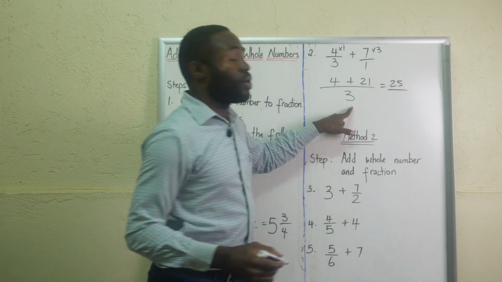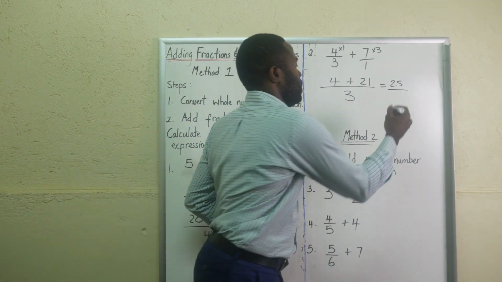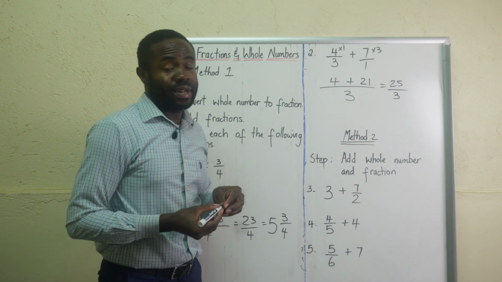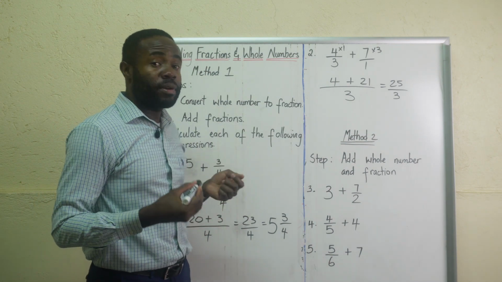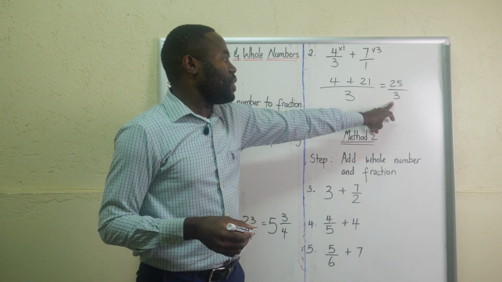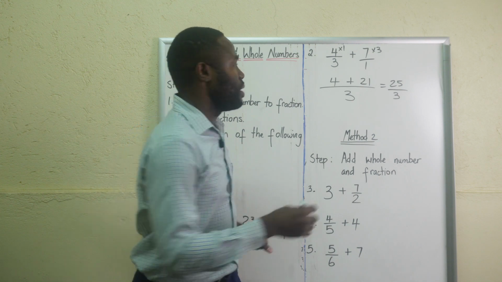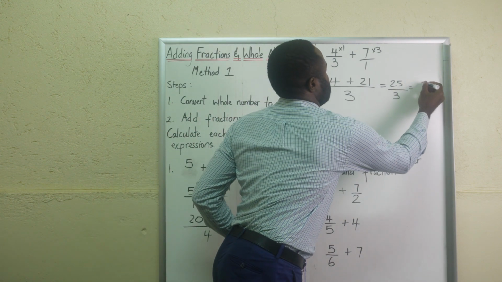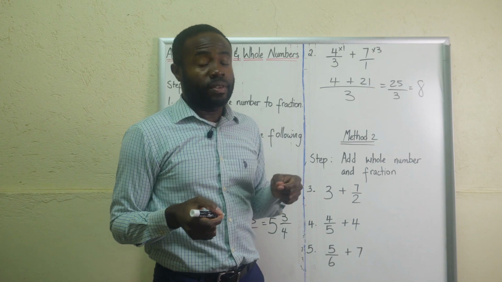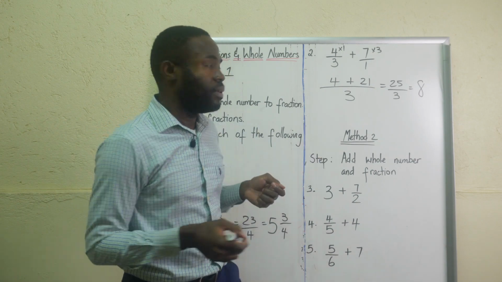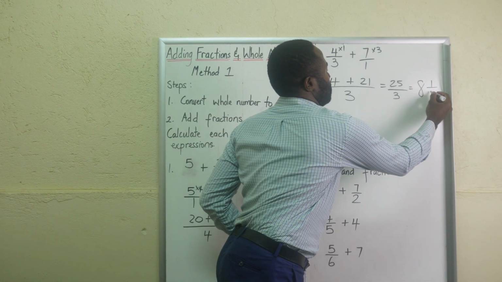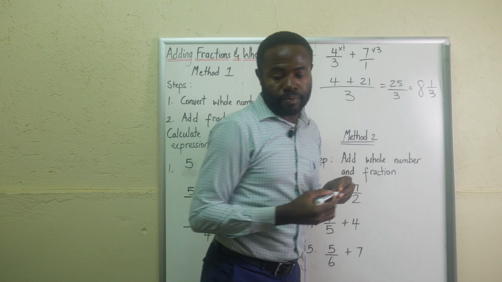And then we put back our denominator, our common denominator, which is 3. Again, if you look closely, you'll notice that we have an improper fraction. And improper fractions can be converted to mixed numbers. So let's do that. So it's 3 into 25. That goes 8 times. And 8 times 3 is 24. So when you subtract 24 from 25, we'll be left with 1. And then we put back our denominator, which is 3.